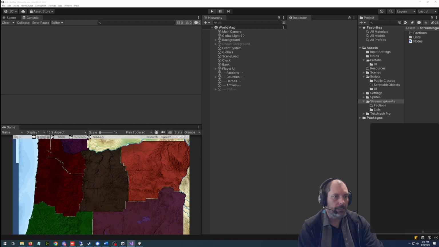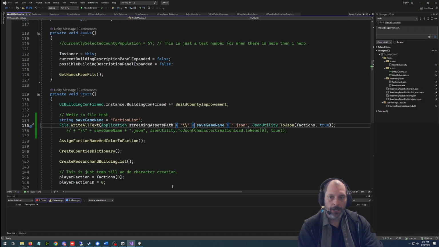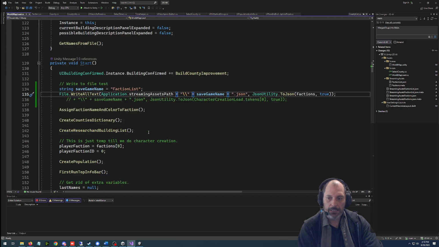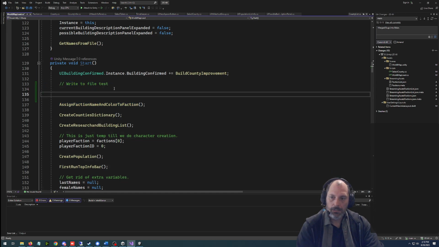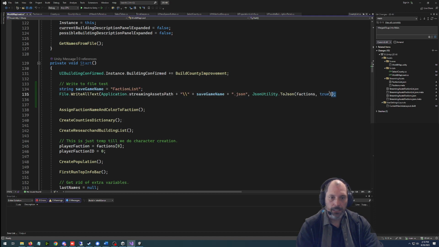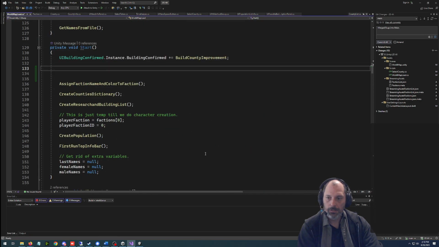So let's see what this thing looks like. It's nice and empty. Okay, so factions, when does factions exist? It exists here. So something else is, let's put this farther. I don't know if this will overwrite stuff. I think it will. Let's cut this. Let's delete this. And let's actually put this back. Let's cut this and put this farther.